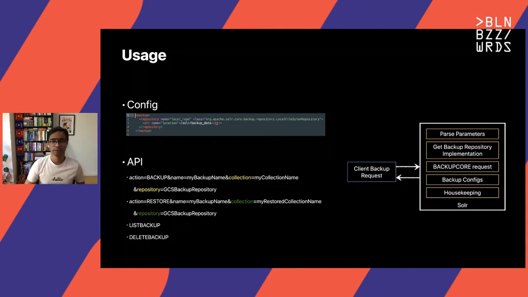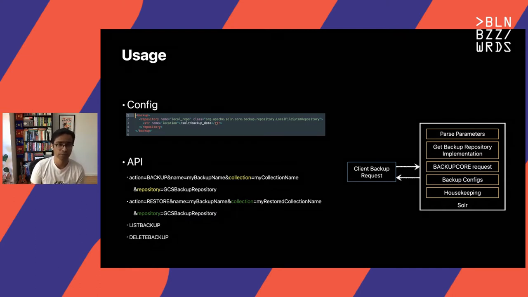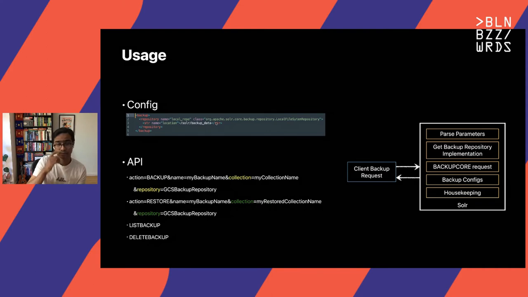So how do we use backup and restore? For the sake of time, just discussing backup here: you basically have to define your implementation in your Solr setup config. While the config highlighted here is a local file system repository option with the location being an NFS mount point, you can have a GCP implementation with the upcoming release, and in the future you'll also be able to have an S3 configuration. Solr exposes four APIs as part of the backup and restore umbrella: the backup, the restore, the list backup, and the delete backup API calls.